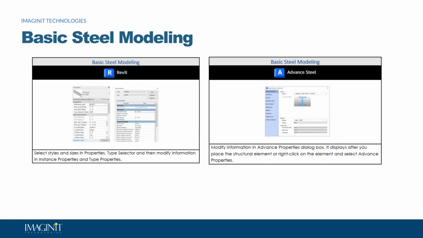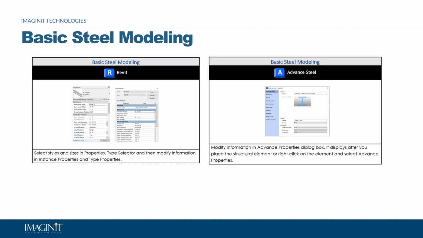Now, also, if I were to grab anything and make a change to it in Revit, you pick on something, you're going to find all its objects through properties. We have two types of properties in Revit. One's called instance properties. Another one is type properties, where I can make changes. Of course, if I would need something unique inside of Revit, I would duplicate my type properties before I make changes anywhere in there, because type properties is a global update to all things called, in this case, a W12 by 30. So you've got to be careful in type properties versus instance properties.